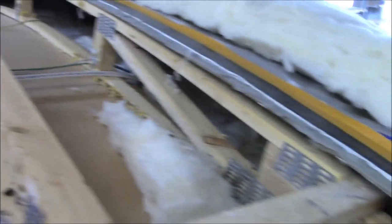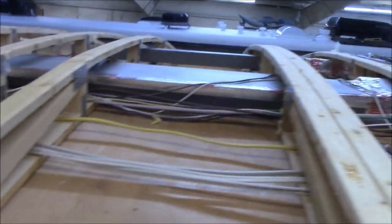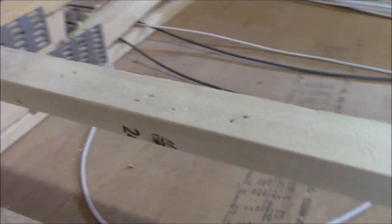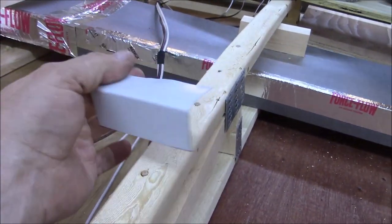But that's what we've got so far. We are going to vacuum it out, check everything, make sure we're happy with it, and then we close her back up. This had 3/8 decking on it, and we're putting on 1/2 inch. So then we've got to clean up all our shoulders too, get everything all done. All right, let's get to work. So this already had a chafed hole. What we did is we put a piece of metal under it, like this.